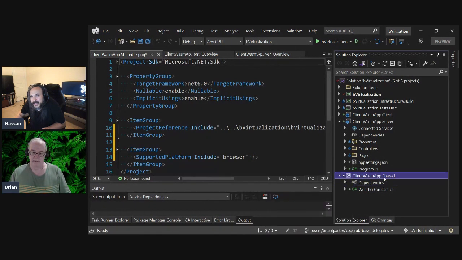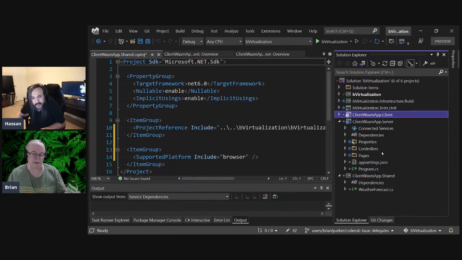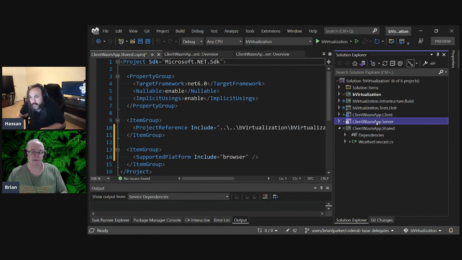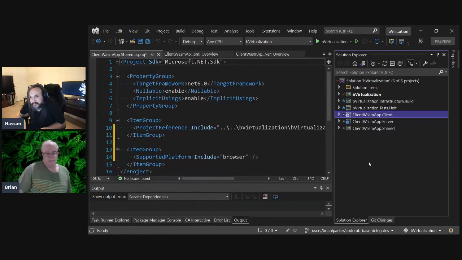I don't think you need client server, by the way. Are you doing client just to test the WASM kind of thing, like client side Blazor? Today we only need the client. That's right. But eventually we'll be setting up a mock data source demonstrating a data source coming from the server. Am I right? Yeah, absolutely. Today we won't be needing that. I agree. So we good? Yeah, we're good.